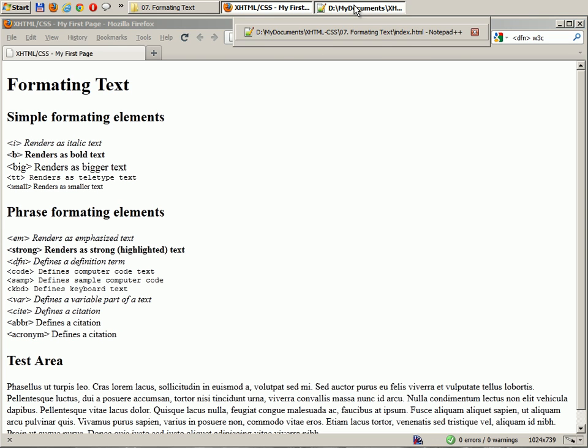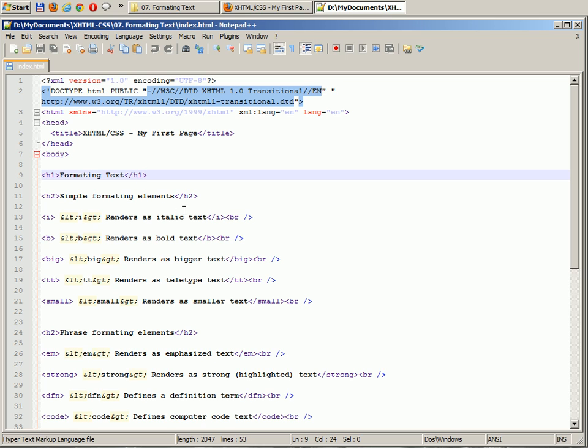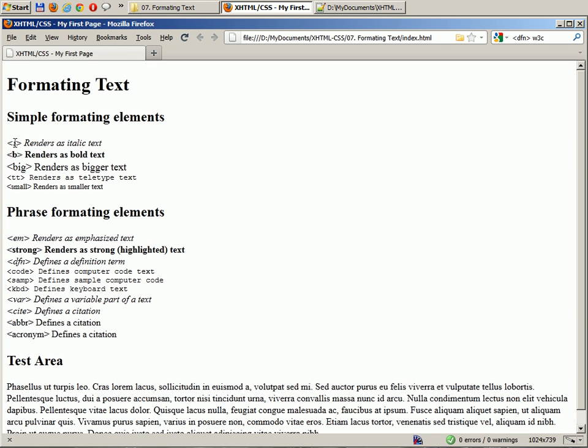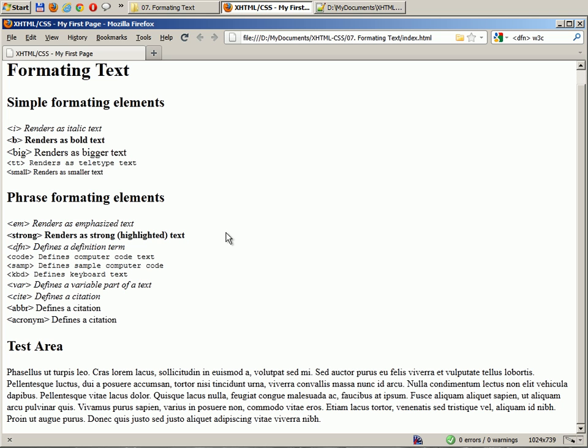If we take a look at the code behind, I'm going to see that the simple formatting text tags are usually targeting formatting the text in inline mode, and that means I'm just going to use the tag wherever I want to actually modify the text within the paragraph.